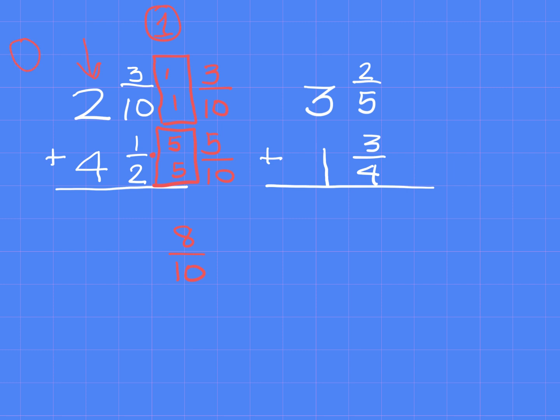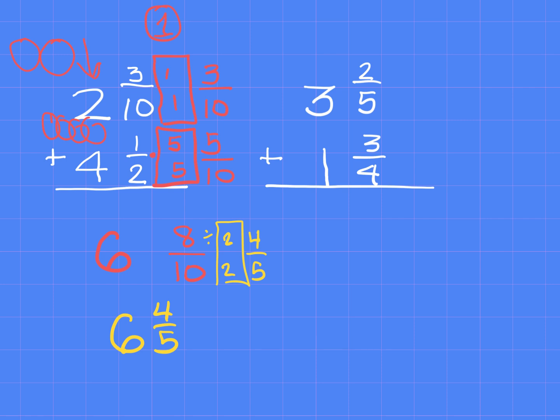Now, because these are mixed numbers, that means that we have whole numbers involved. So really, I've got 2 whole pizzas here. I've got 4 whole pizzas here. So that makes a total of 6 whole pizzas. Now, as always, we like to simplify our fractions, putting them in lowest terms. So we will divide out a common factor. The factor that goes into both 8 and 10 is 2. So we can divide them both by 2, which gives 4 and 5. So our most simplified solution for this value is 6 4/5.